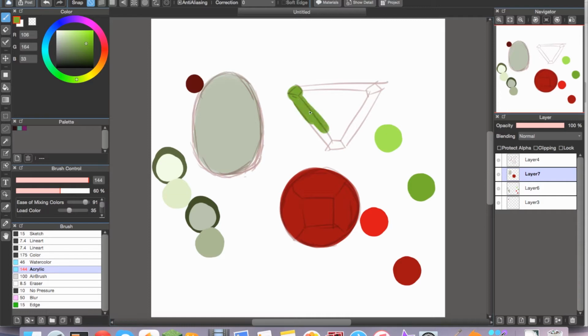So once you finish coloring these in, I might just speed it up until I'm done. Or cut, whatever. There we go. Do that, and then you click Protect Alpha, which basically makes it so you can't draw anywhere you haven't drawn already, like that. Some pretty basic computer stuff. Don't know why I'm explaining it to you.